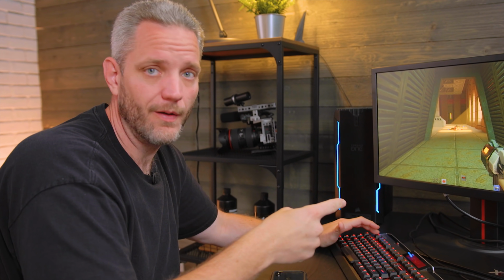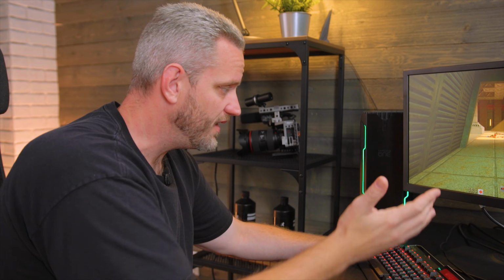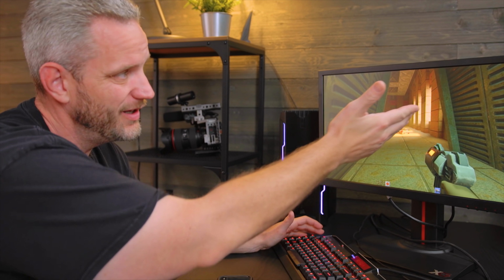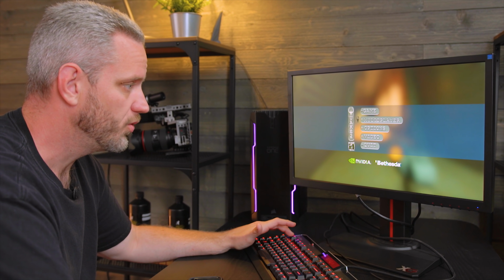But I'm kind of curious, if you guys have Pascal graphics cards and you download this, do me a favor, try it out, say what your specs are, and then put down in the comments what your FPS is, if it worked. If you're running another RTX card like 2060, 2070, whatever, then also do the same thing. What is your FPS? Since I wasn't able to actually show you what the other graphics cards are performing like, you can see we're getting 80, 81 FPS right here with a 2080 Ti.